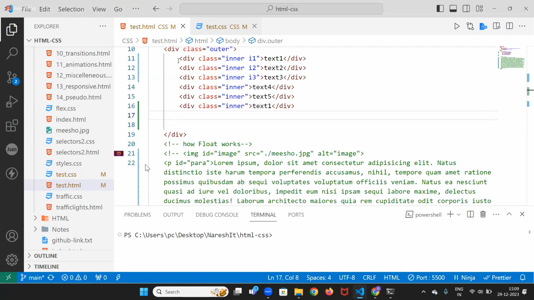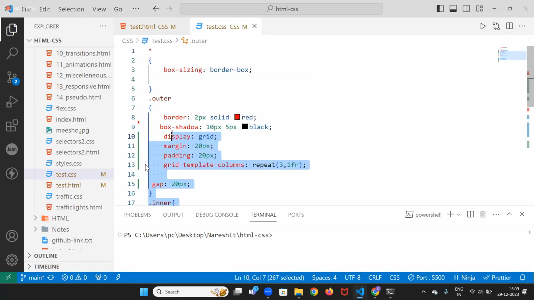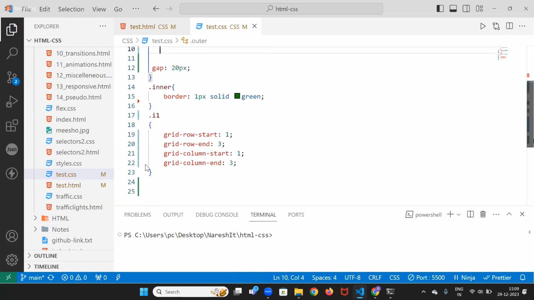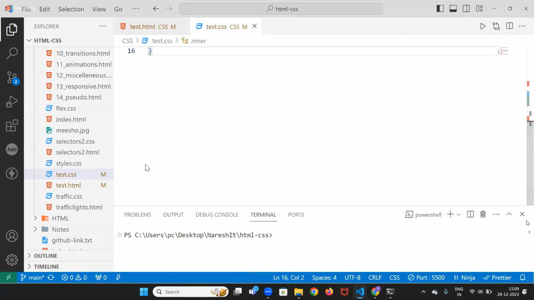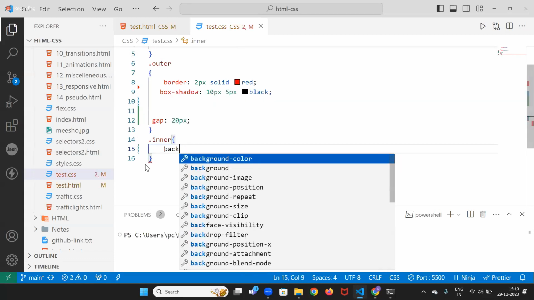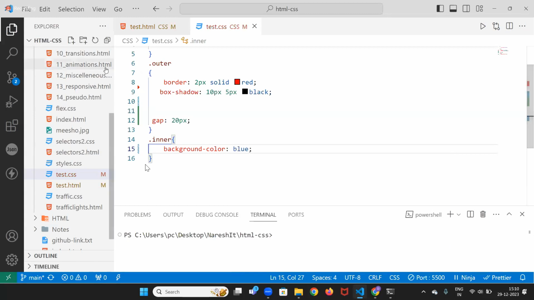Now, let's take it inner. Let me remove this display grid and let me remove these things also. Background color blue.